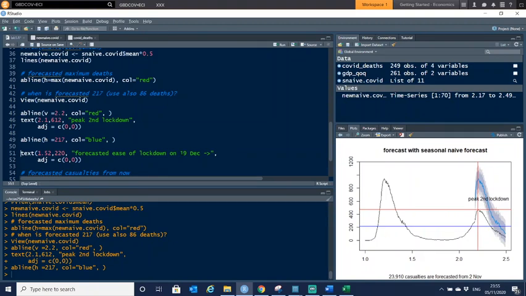So I will change the date in the code because we do not really know. If I add this, I would like to know more or less when we are going to have 217 deaths in this new wave.